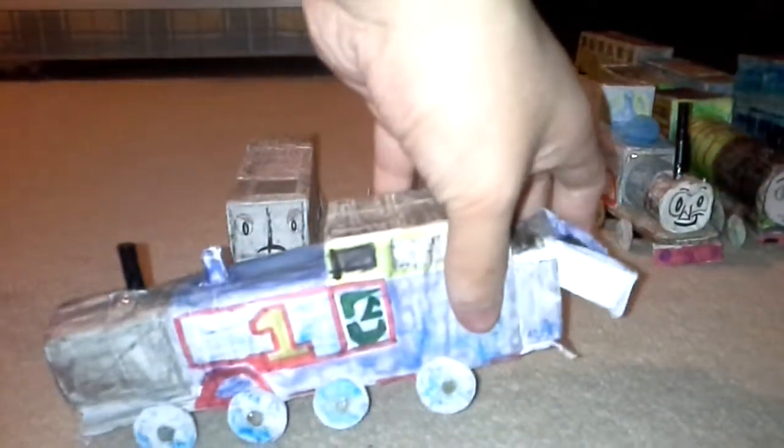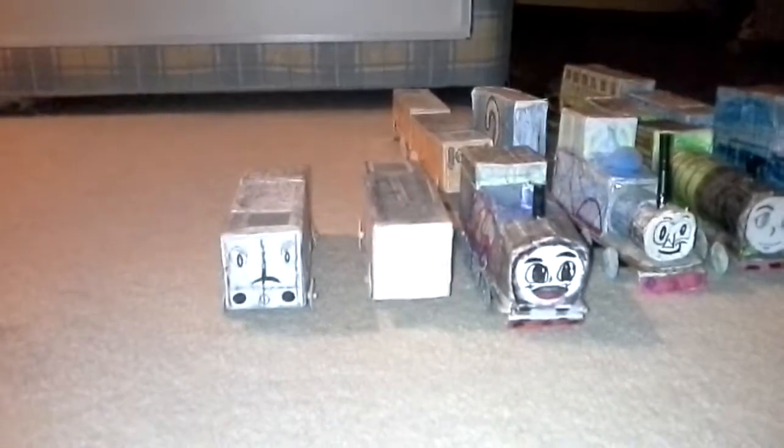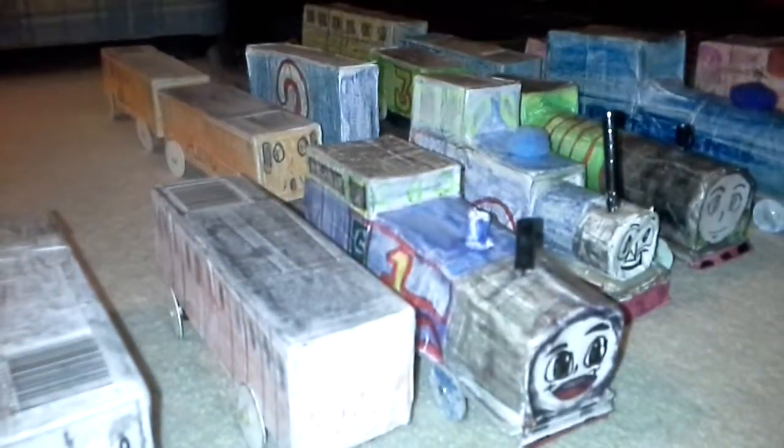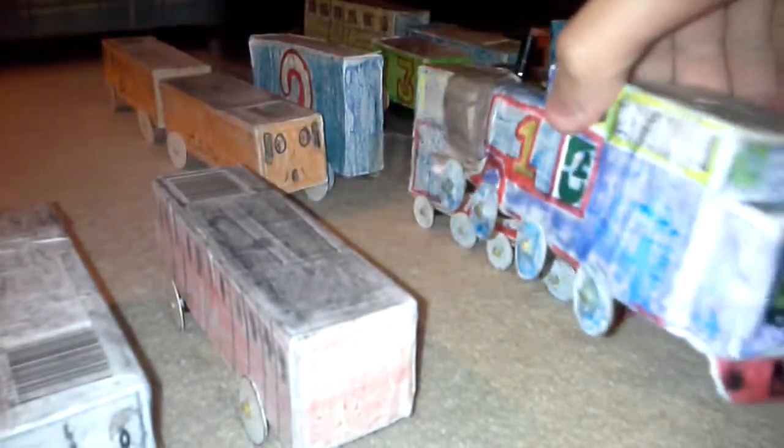Okay, the rolling stock I've got currently: we've got Tomash, this is the first model I've done. He was created around August 2018, somewhere about late August. A very nice feature is that you can open the back door, which is actually the backlight of him. He's got eight wheelers, so he's like a 0-6-2 locomotive. One thing that's interesting about Tomash is that he's got the Ash Ketchum style logo on the sides, alongside the number one.